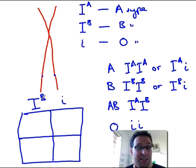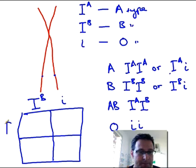Similarly, we said that we're crossing this person with someone who's heterozygous for A type blood, which means we know that they're not Big I to the A, Big I to the A, because then they'd be homozygous for A type blood. They must be this genotype here, Big I to the A, little i.